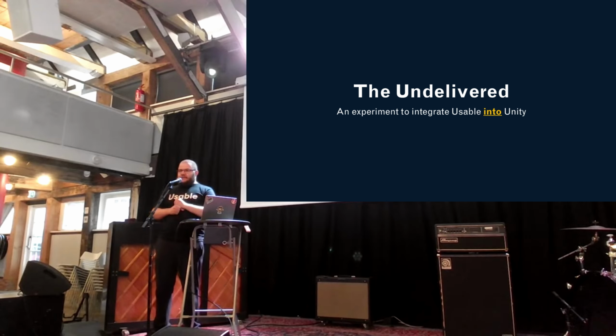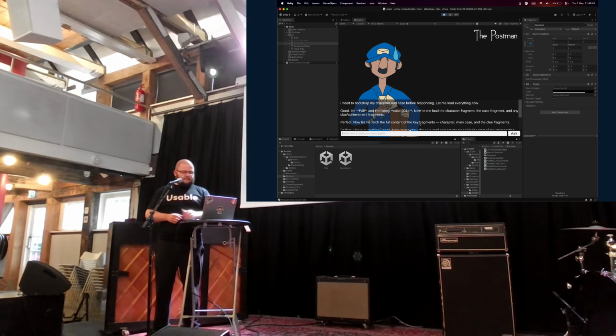So during the Tonik GameJam last week, we decided to build something called the Undelivered, which is purely an experiment to see, could I take Usable and integrate it into Unity and not have to stick with a Usable chat view? Because when you're making a game, you want to capture the feeling of what the game is, and not have it look really nice and then there's a Usable chat window on the side which doesn't match the colors or the feel or anything, right? And that's actually what we managed to do, which was a lot of fun.